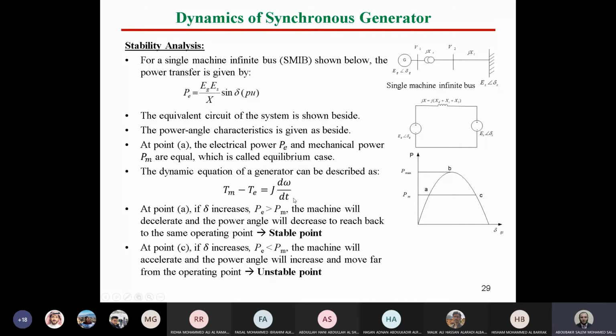Decrease. It will decrease again. So if the power angle decreases, Shabab, what will happen? Delta will be decreased, so it will return back again to the same operating point. Is it clear? So after the increase, the dynamics of the machine itself returns the operating point to the same point again. So after a disturbance increases the value of delta at point A, when we check the dynamic equation here, we could find that the machine will decelerate, which will make the value of delta return back again to the same point. So for that, Shabab, we call this point stable.